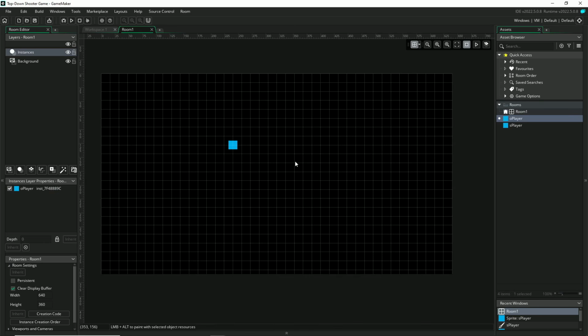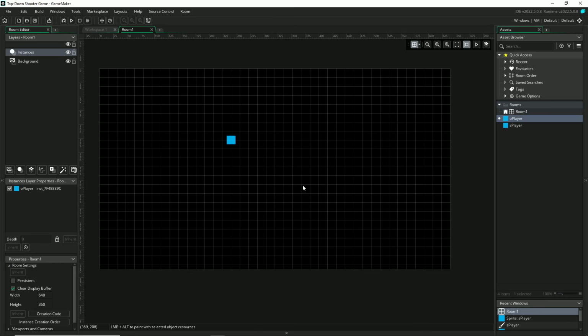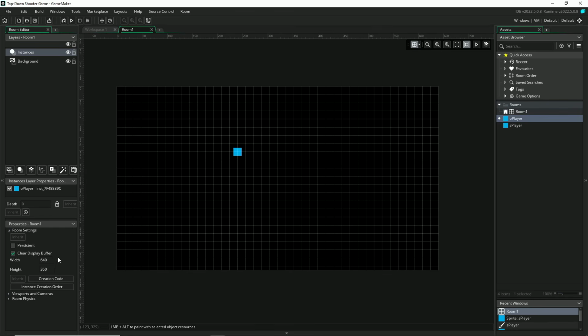So good. Like I said, the size of your room might look very different than mine. It might be bigger, it might be a similar size, but I'm going to show you what I've set it up to, because I've set it to match the camera that we're going to use. So if you go to the bottom left thing here in our room properties, it might be minimized like this, so you can just click it and open it up. Just click the little arrow, and you see we get some settings. You get the width and the height of the room. Again, not sure what yours might be set to, since the defaults are probably different, but I've set mine to 640 wide and 360 tall.